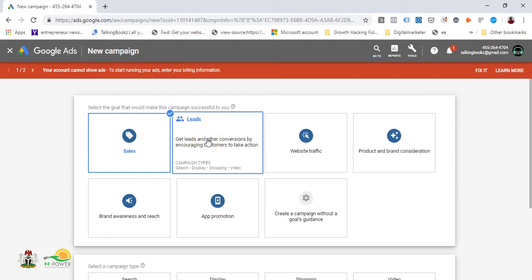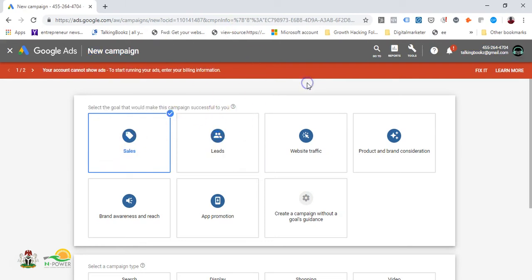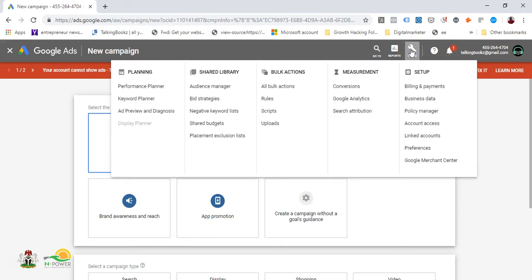Google Ads platform. I will dive deeper into it when I'm ready to run an ad, or show you how to run an ad. But I'm just trying to show you an overview of what the Google platform looks like. So let's go back to this. I'll just touch on some things here. So this is the keyword planner I was talking to you about in the previous video.